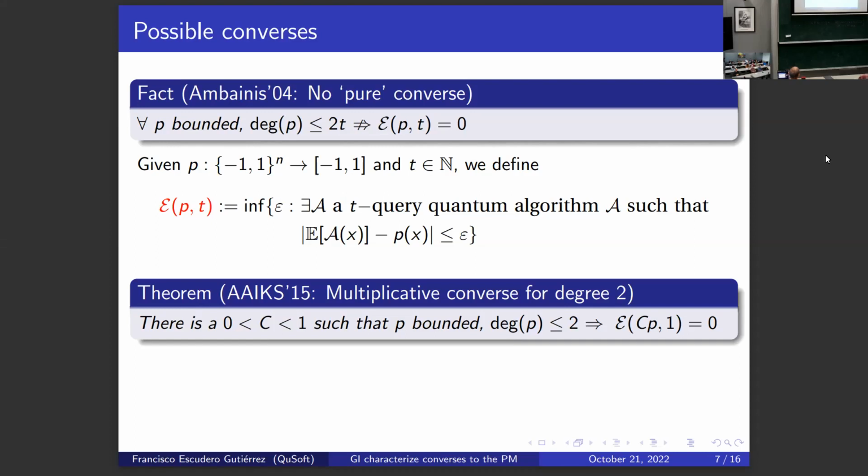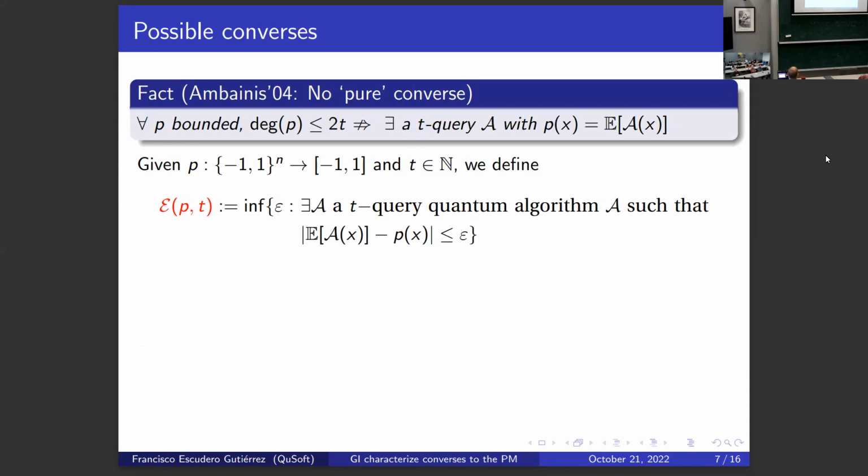Maybe I'm the only one who cannot follow, but what's this fact saying? I think you have to either put "not for all", and then the implication is positive instead of with the line. Well, you had a different version before, no? Can you maybe go back to this version? It is more clear, because in that new version, you have to understand what is the error p(t). But here, what I want to say is that there is a polynomial that is bounded and of degree at most 2t that cannot be described exactly by a t-query quantum algorithm.